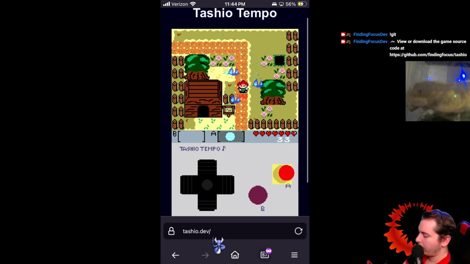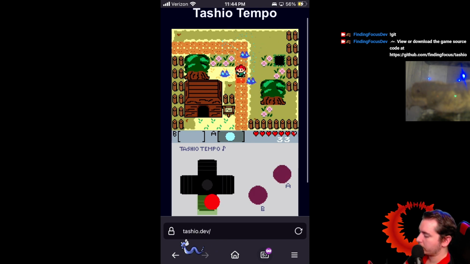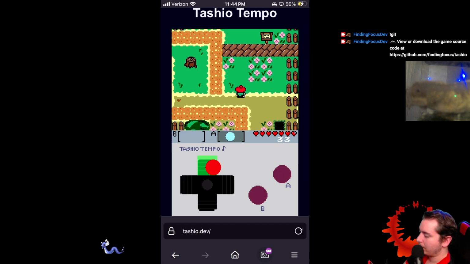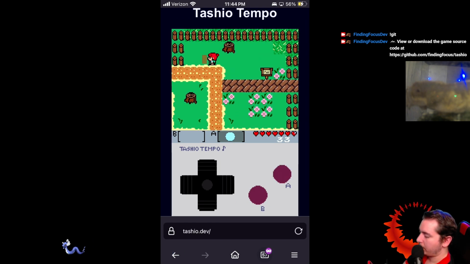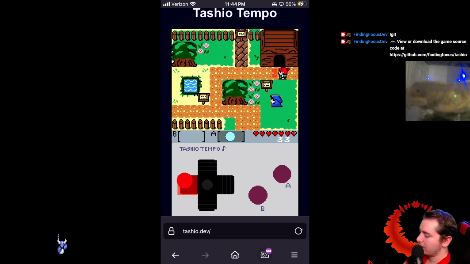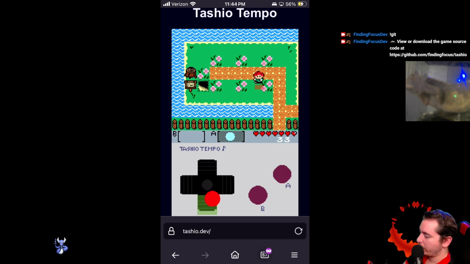Okay, so I think what we're going to do for this build is we're going to take off the red dialog box collision, and then we're also going to disable the escape button so that we can't accidentally pause this on desktop, because if you hit escape it'll just brick.